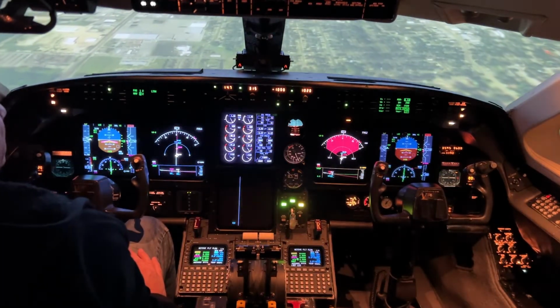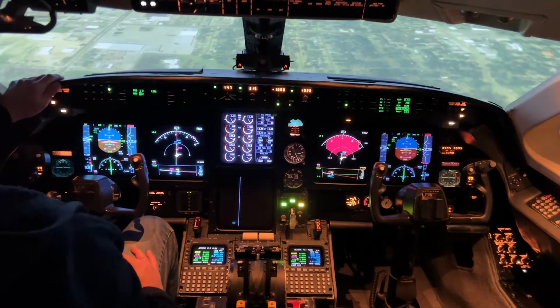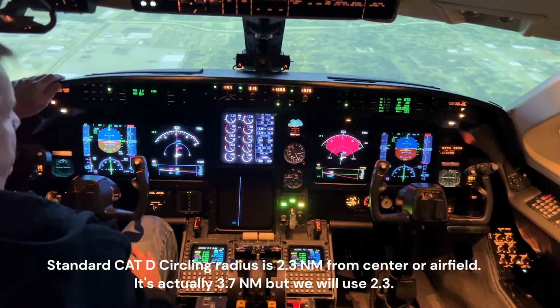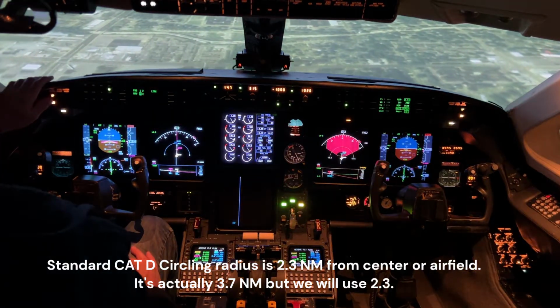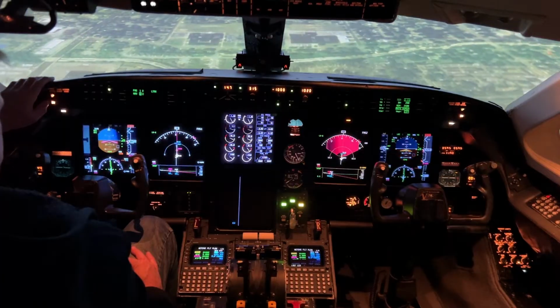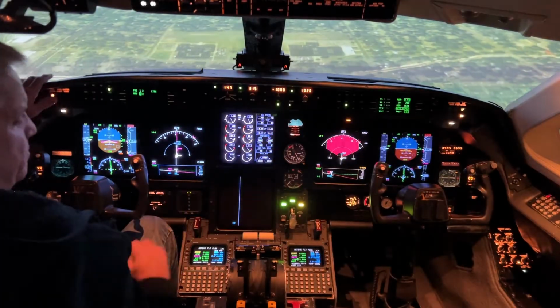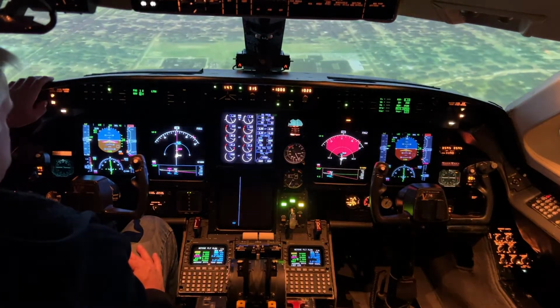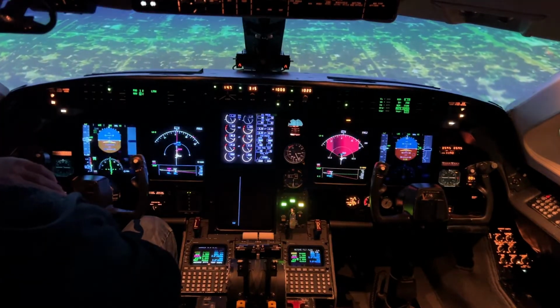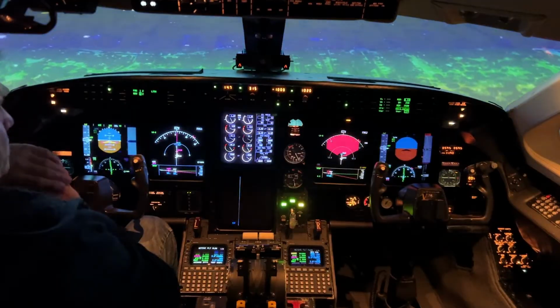And I want to wait until I get into my safe zone, which is standard at 2.3 miles from the runway. Airplane is in real good position. All set up for landing, fully configured.